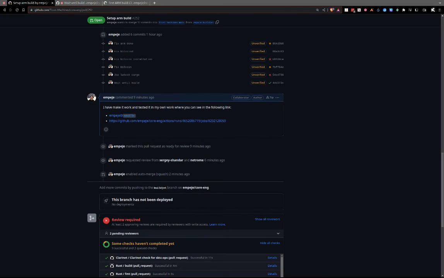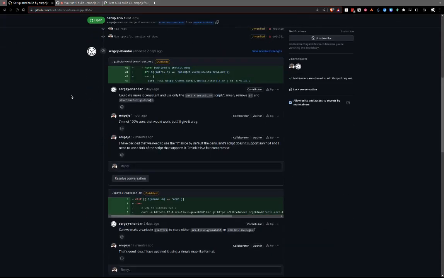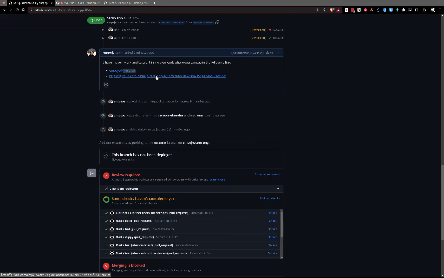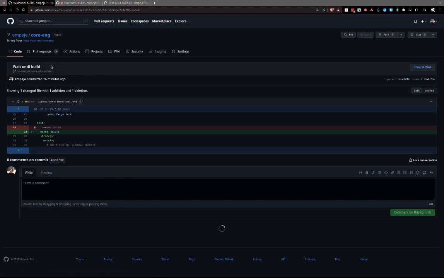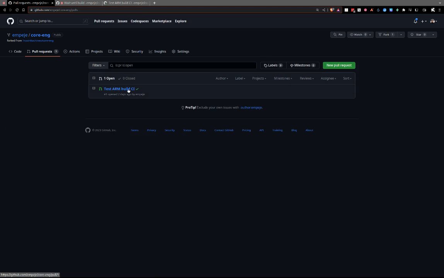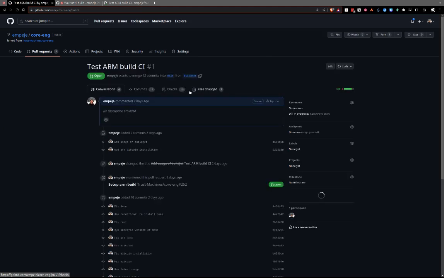Today, I want to share with you how to build a Rust application for ARM architecture using something called Buildjet. So, if you are a user of GitHub Actions, maybe you have encountered a case where you want to build something for ARM, right? Basically, you want to build an ARM version. So what happened is, you can do that.